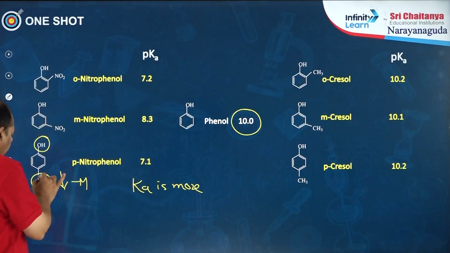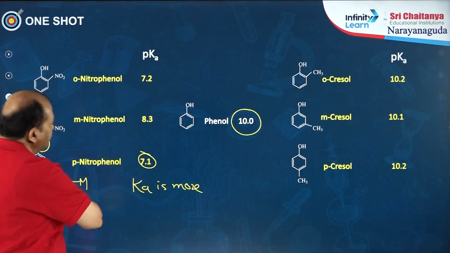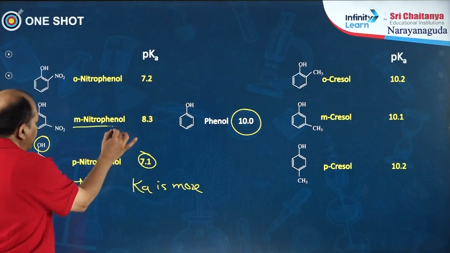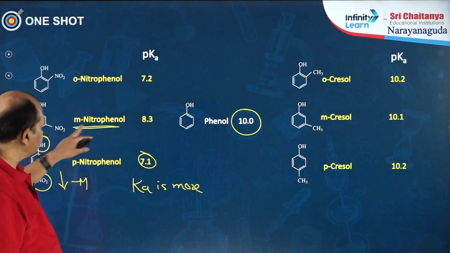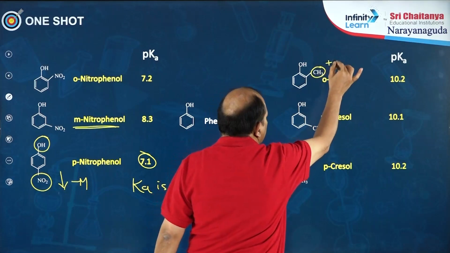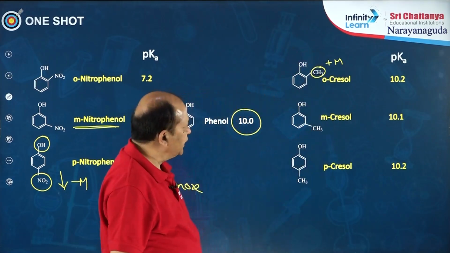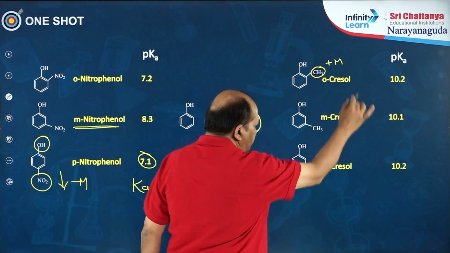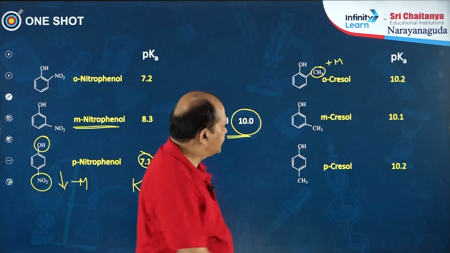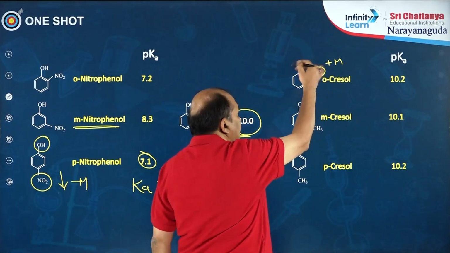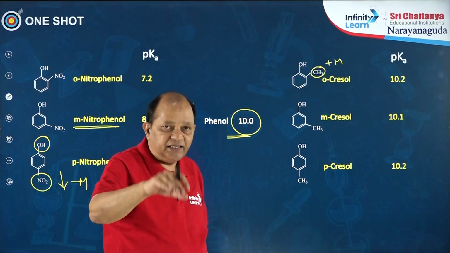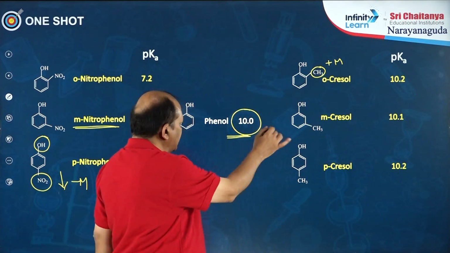Okay. Further, paranitrophenol has a lower pKa value, that means higher Ka value, followed by orthonitrophenol, and the effect is not that pronounced in the case of metanitrophenol. Here methylphenols, these exert plus M effect. So, here the acidity values or pKa values are comparable with that of phenol. There is a slight difference, because they are exerting plus M effect, they are not increasing the polarity of the OH bond, therefore, they are not that acidic, and the acidic strength is comparable to that of phenol.